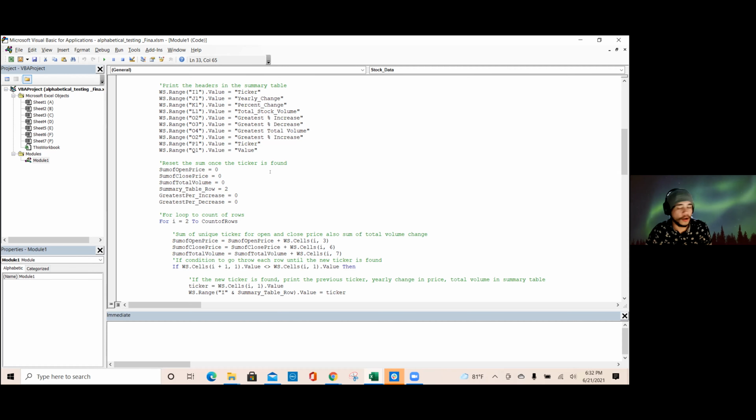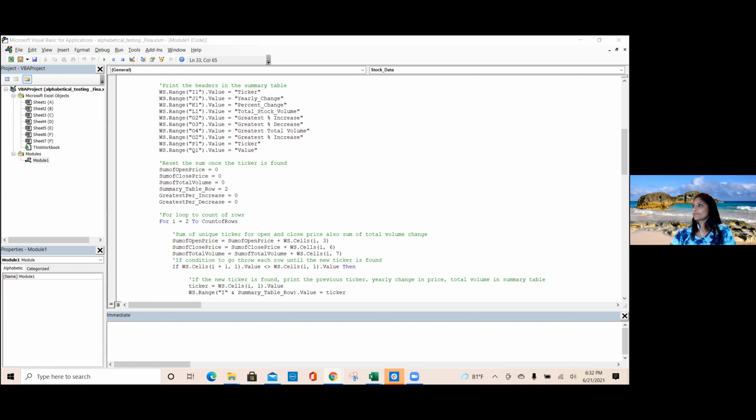I think it was Claudia who said that, about the yearly change. Yeah, that's what I was told too, that it had to be the first opening price minus the last closing price. I think the only thing we have to sum is the total stock volume.